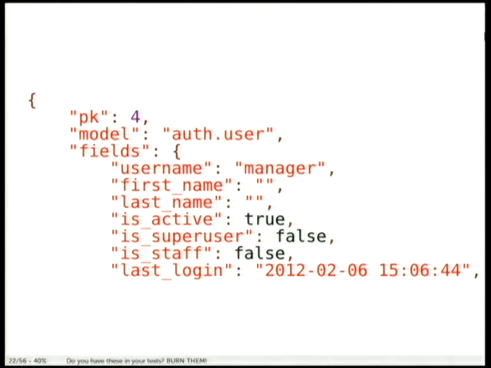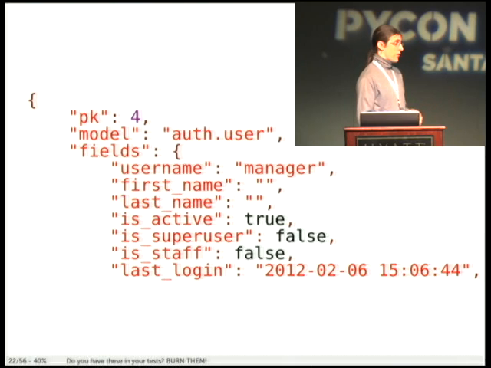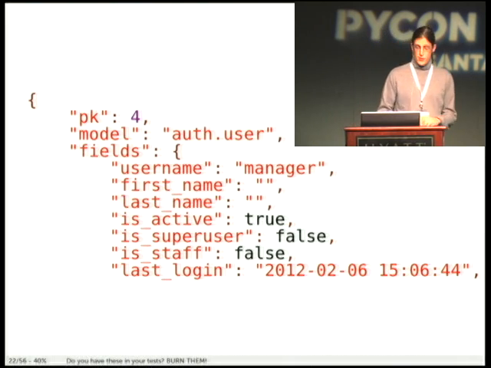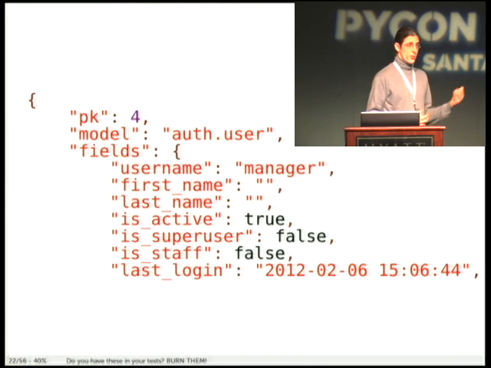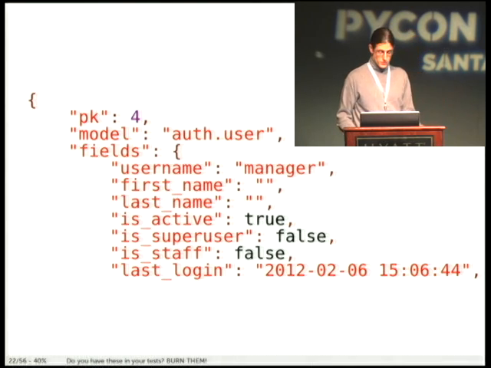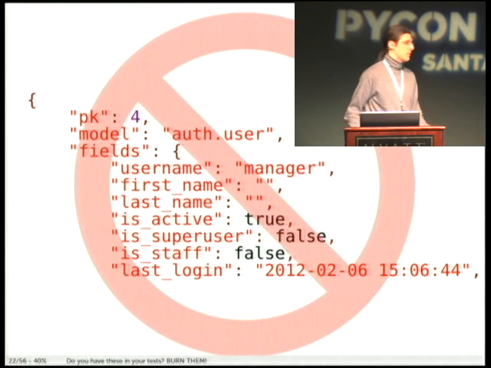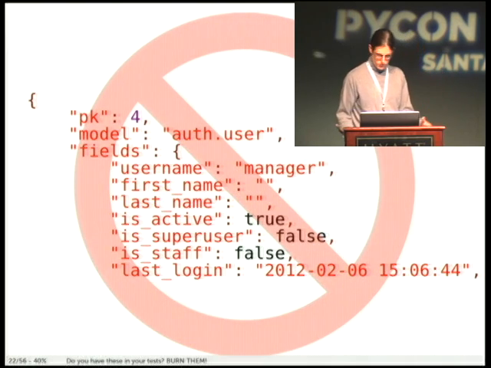Another aspect of testing models, or really testing anything in Django, is you often need to set up some database state ahead of time. And currently, the way that the Django documentation points you to do that is with these, fixtures. Don't do that. If you've got a bunch of these in your code base, burn them.